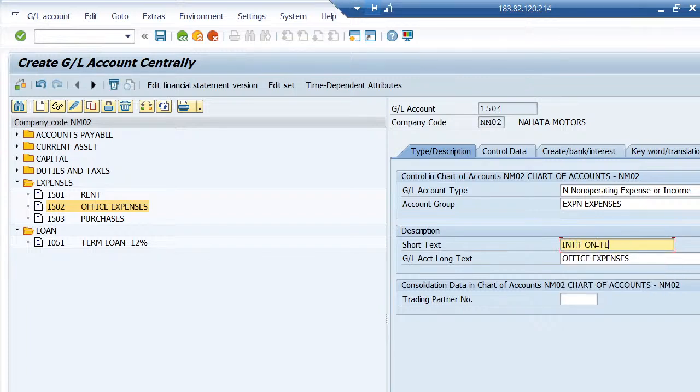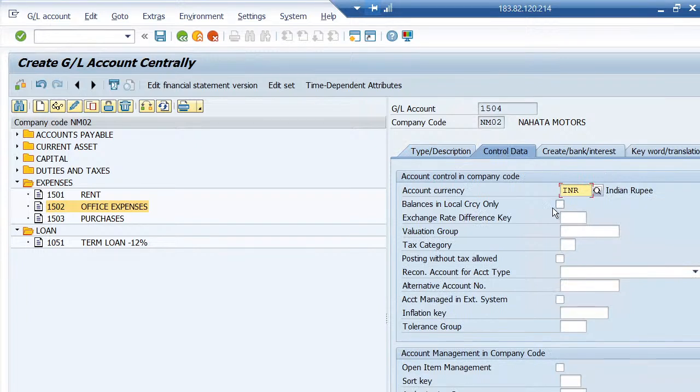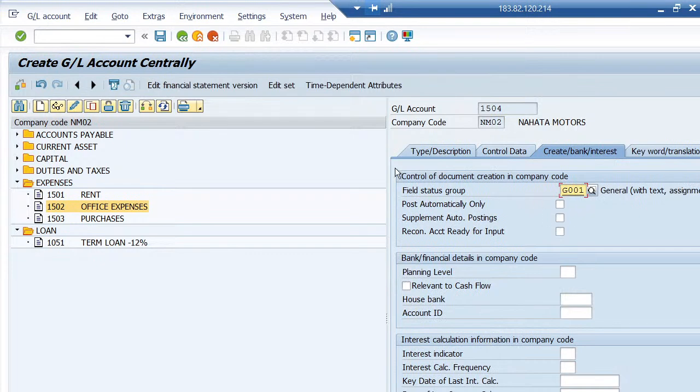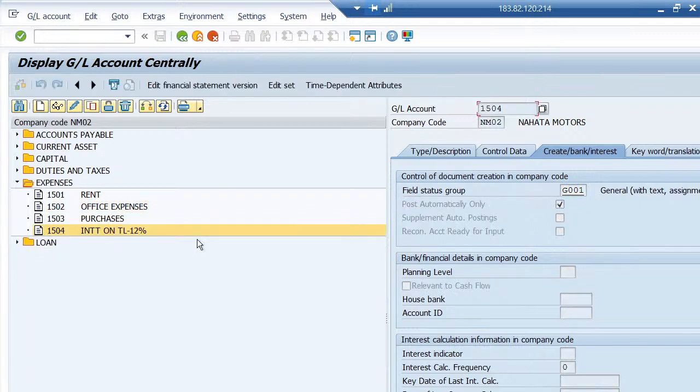Interest on TL, interest on TL loan, post automatically only. Save. Okay, now we need to assign this.